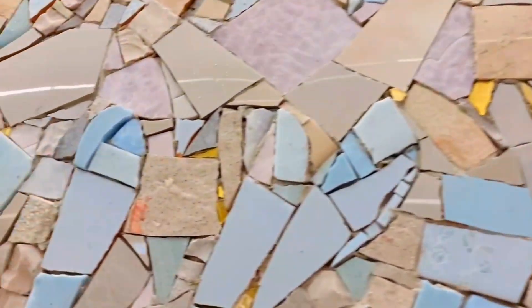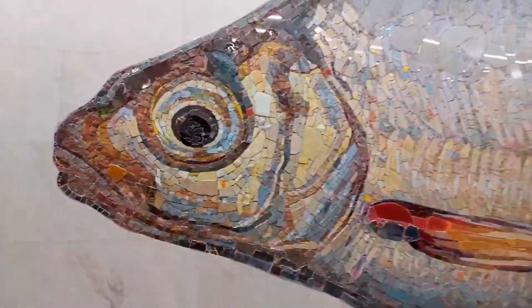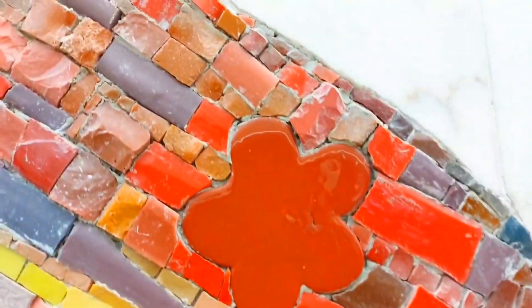The style of mosaic is a mix of Florentine and Roman styles, with large pieces applied in a freeform manner, not always in direct contact and at different angles, allowing for a more artistic result. This technique creates interesting effects, making the works captivating from up close and far away.